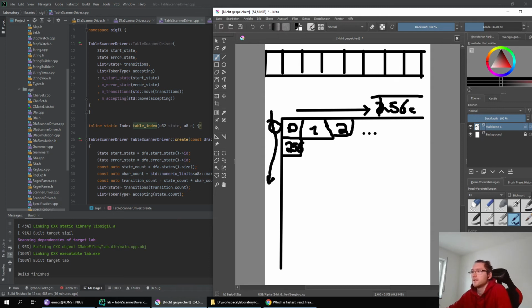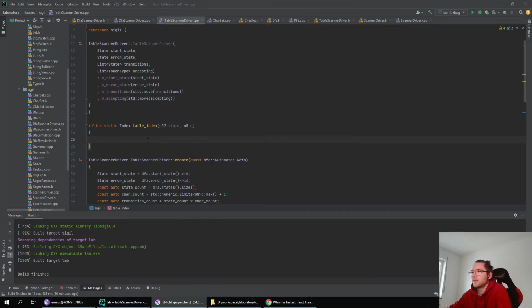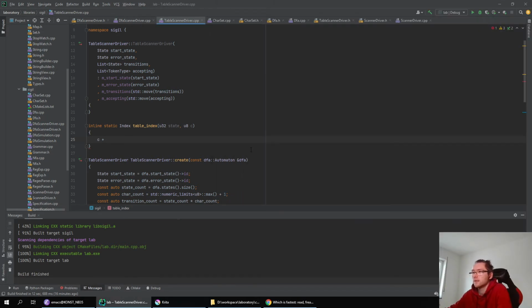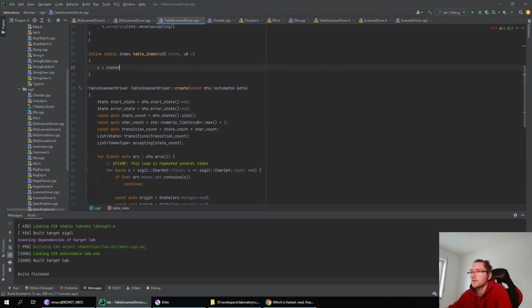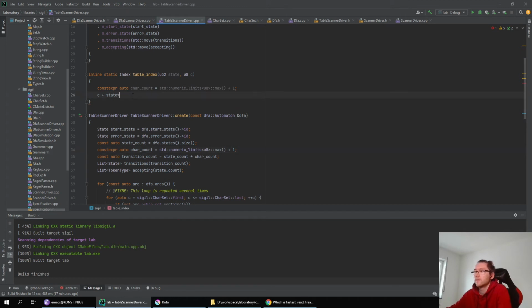So to calculate this index, I think it's the character plus the state times char count, a constant I have for this. So this should be the index.